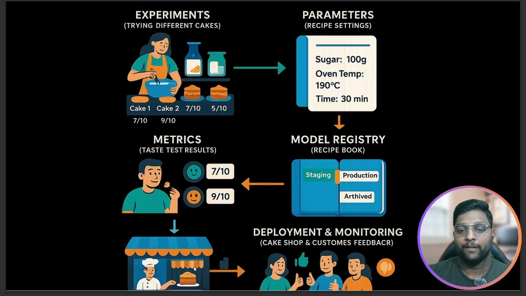Now the shopkeeper will sell the cake to the customers, which is deployment. You have deployed and monitoring is going on here. Now the customers' feedback will be given. Based on the customers' feedback, the chef will get to know the exact accuracy, and whether there are any changes we can make on that cake to give a better flavor. Instead of sugar, can we add something else, or instead of a time duration of 30 minutes, is 25 minutes enough? Based on these questions and customer feedback, model retraining is done again.